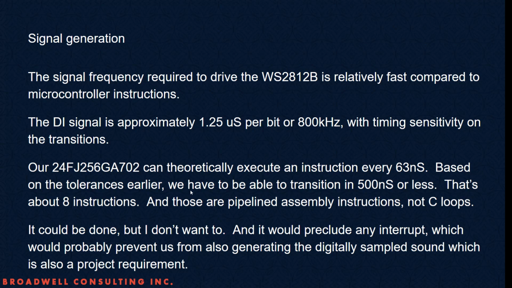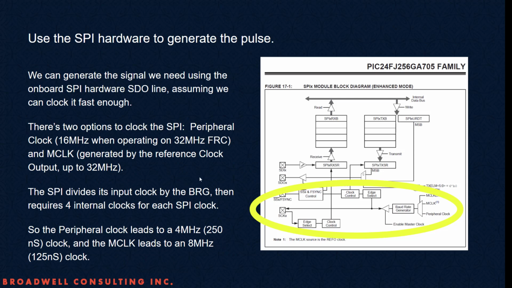It's likely that if that interrupt hit while we were trying to also drive the LEDs, we would mess up our LED timing. The solution to this is that we're going to use the SPI module to generate the pulses that we need. The SPI has 3 pins that are typically used: serial data in, serial data out, and serial data clock. The only pin we will be using is the serial data out. We'll let the clock go to an external pin just so that we can take a look at it.